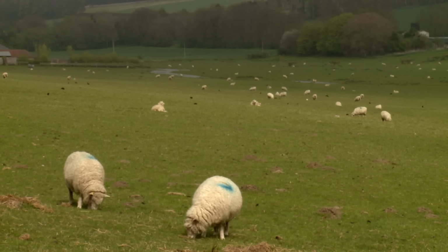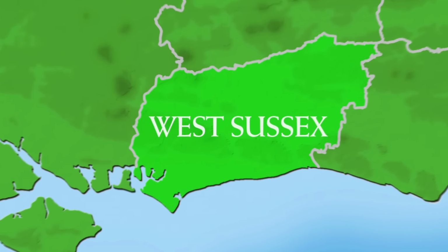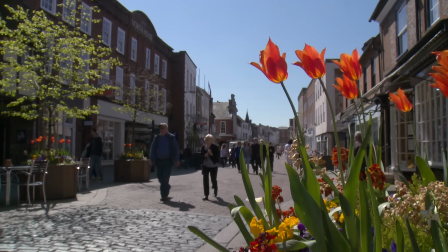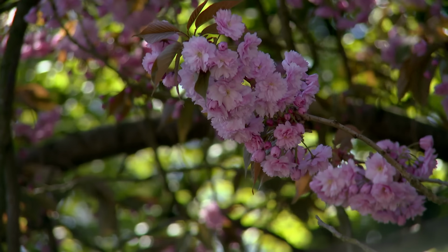Jennifer and Peter are used to having a vast range of theatres, cinemas and museums on their doorstep, so to quench their cultural thirst, the couple would like to be located within a half-hour's drive of Chichester, which boasts one of the most respected theatres outside of London's West End. But before we start our search, I'm meeting them down in West Sussex to learn more about what they want from their new home.